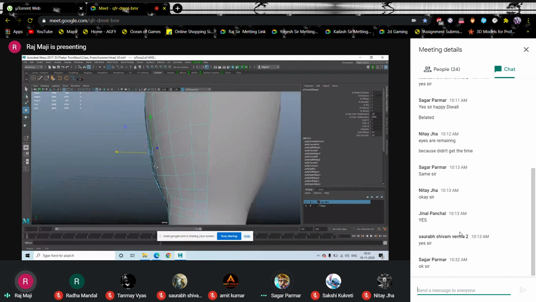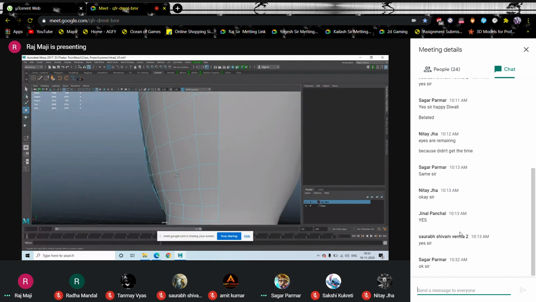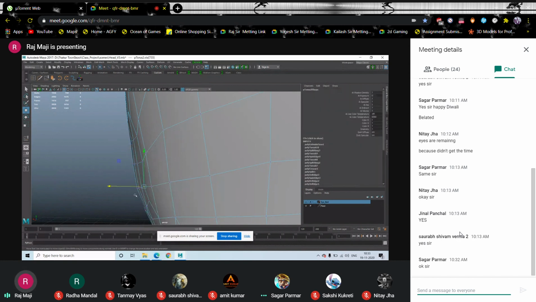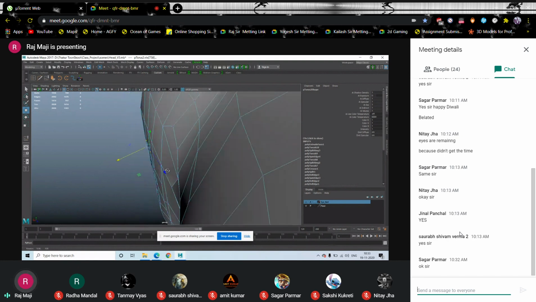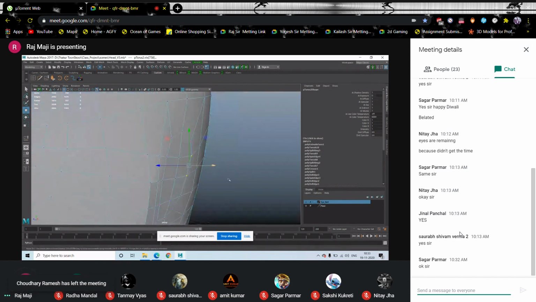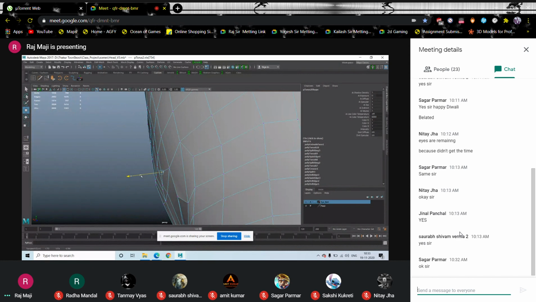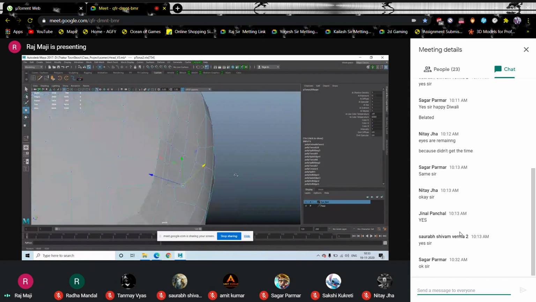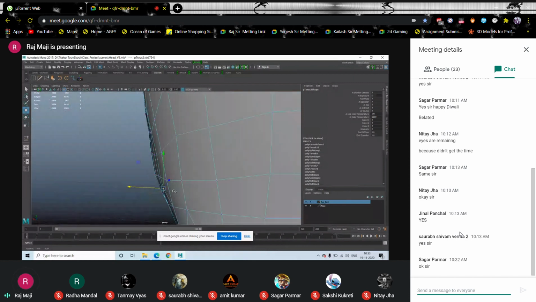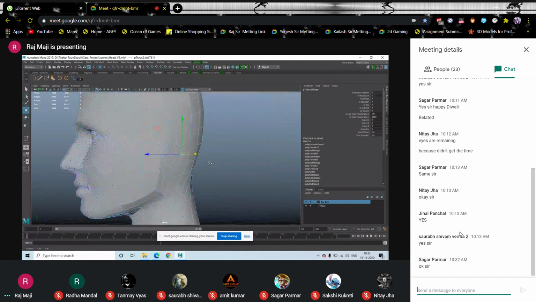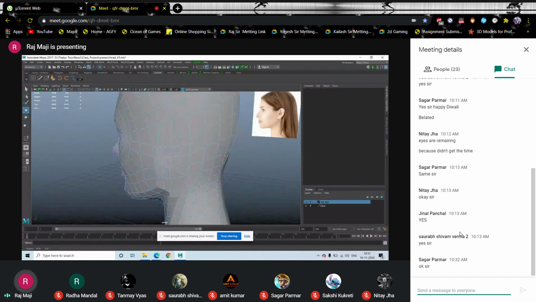No, in the orthographic viewport, it should not happen like that. I'm sure there is some problem. Problem in the sense in your way of working, but otherwise in the orthographic viewport it will not happen like that. See, now I am using perspective, so I will use only these three. I'm just checking again and again if any of the vertices are not on the plane. So almost, these are on the plane, so there is no problem.